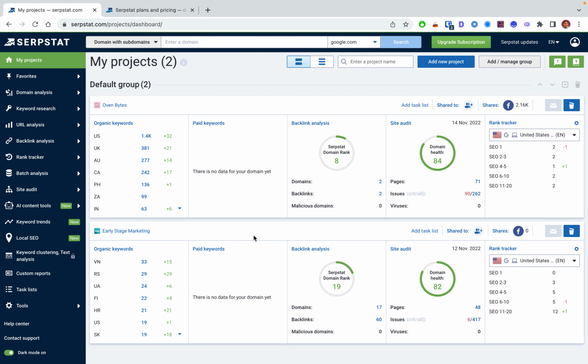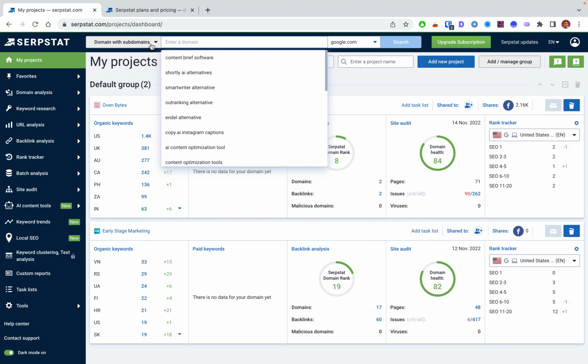I think the first thing, probably one of the strongest points of Serpstat, is their keyword research. It's very comprehensive. In fact, Serpstat was originally a keyword research tool, and then they expanded their capabilities, so it makes sense that it's their most powerful tool. So I'm just going to give you a little bit of an overview. This is the bar where you can choose the domain or the keyword research, but it's quite smart in its own way.